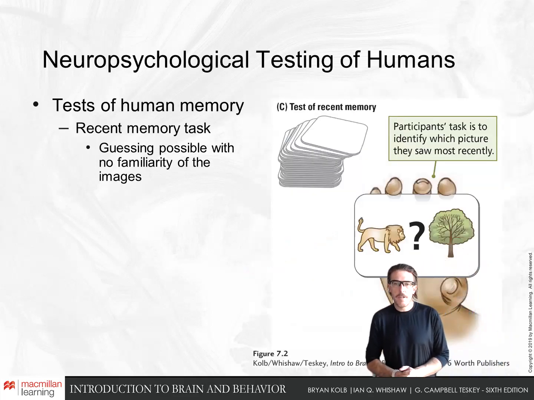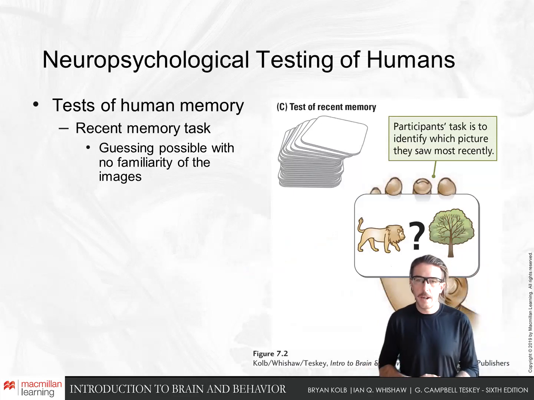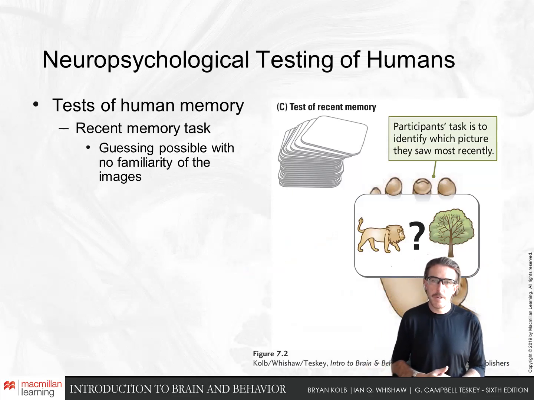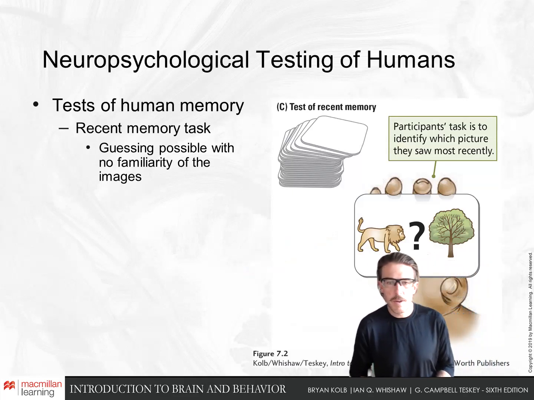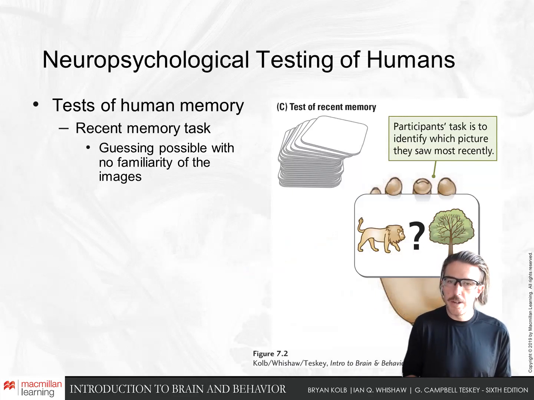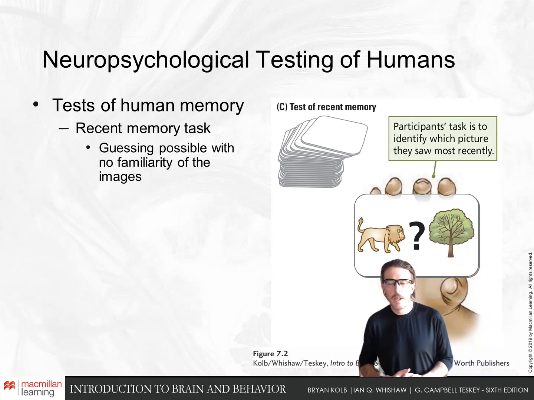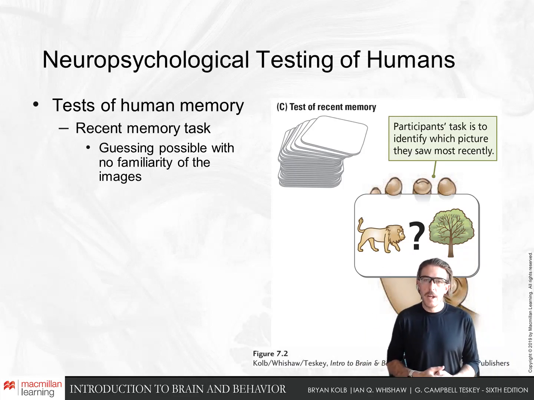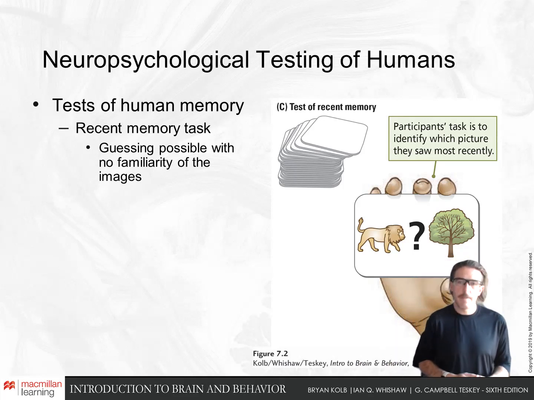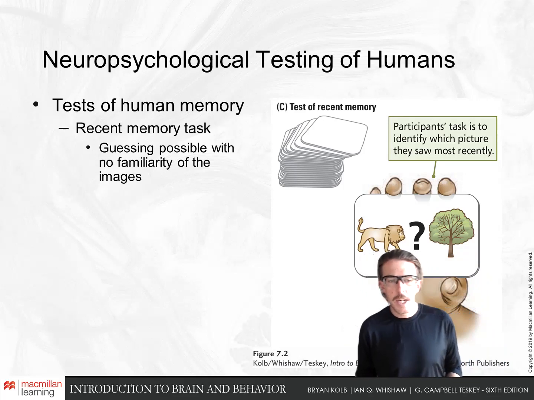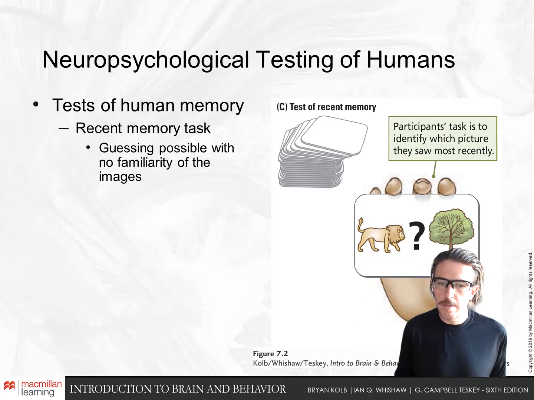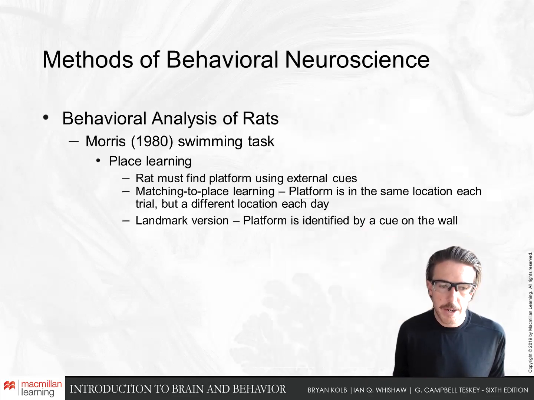Here's another example of a human memory task in which participants are given a series of playing cards with objects on them. When a question mark appears, the participant is asked which one of the objects they saw most recently, and they're forced to make a choice between the two. And this can be used to measure how recently in time people can recall objects. But it's also been shown to, for example, show that even in situations where people are completely guessing, where people say they are not familiar at all and have no idea which of the objects they've seen before, they're able to guess above chance, indicating that we don't have a full level of conscious awareness of all the abilities of our memory system. Again, showing these multiple different memory systems coexisting in our brain.